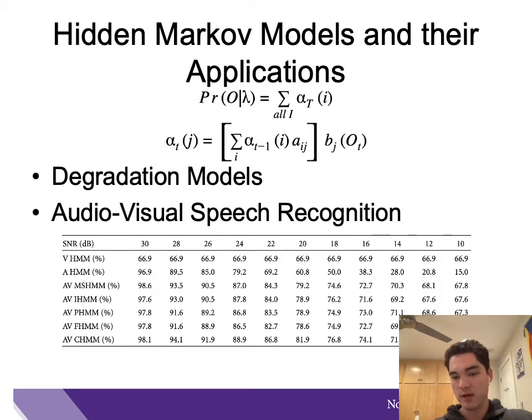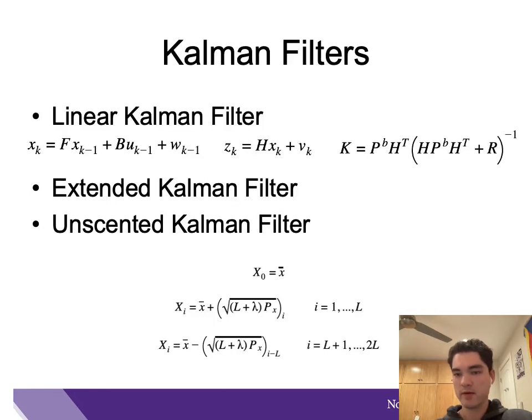However, the multi-stream method also has the drawback of being unable to describe the asynchrony between audio and visual recognition. So this led to the application of a new method in the field, the coupled hidden Markov model, which has allowed for the backbone nodes to interact with each other, audio and visual, instead of acting independently. The performance accuracy of these methods are shown in the table below, in the third row and the final row, respectively, along with other variants of the hidden Markov model, but we see that these are the best two for all levels of SNR. Another type of DBN is the Kalman filter.